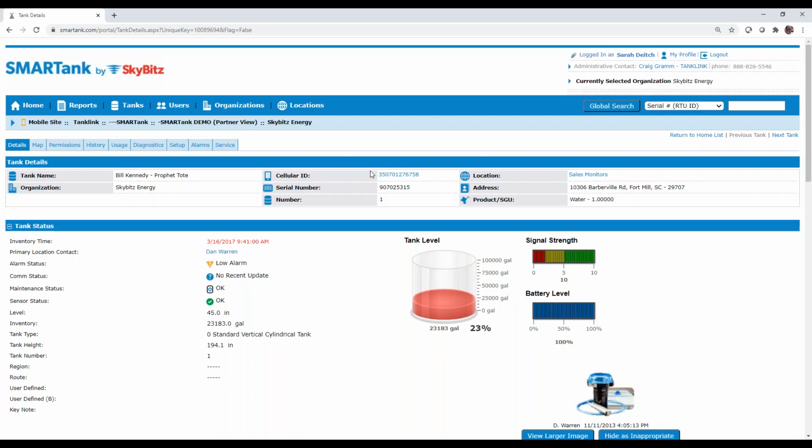Thank you, Allison. And it's right here. And this is another way that you can actually find the tank that you're looking for with the MIN number. On the hardware, Moises, I think that you asked that question. Deborah actually asked that question. Oh, okay, I'm sorry. So on the hardware, it would be in a different location depending on what hardware you have, but it's generally a longer number than the serial number is. See, here's the difference between the two. Thank you, Allison, for that answer. I appreciate it.